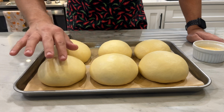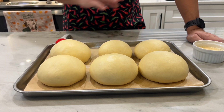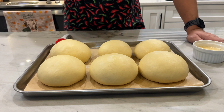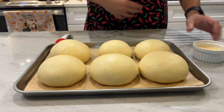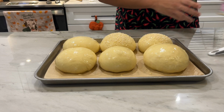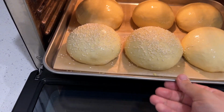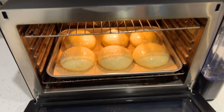And when you touch the dough, it's not dried out. It's nice and moist to the touch, which is great. Like I said, the humidity in there, 60% humidity, is keeping the buns nice and moist. Egg wash here. Our Anova oven is preheated, so it's time to go in. And we're gonna put these in for about 18 minutes.